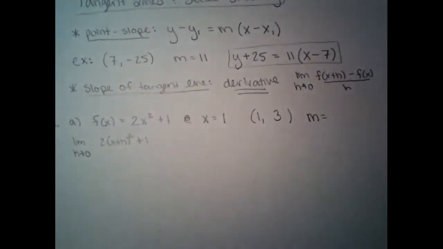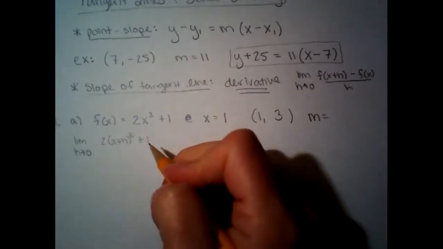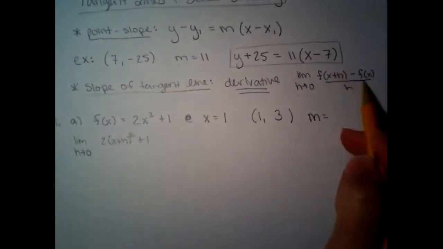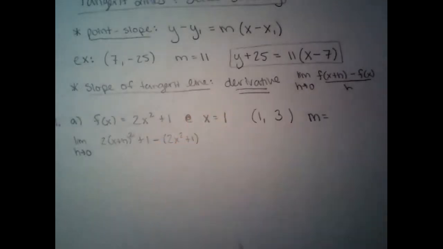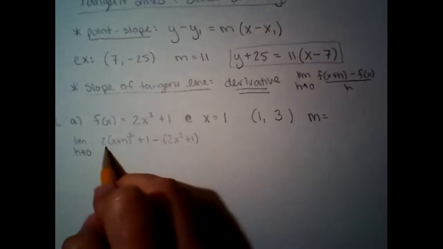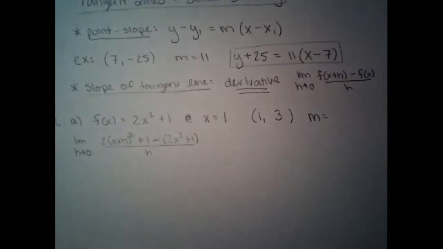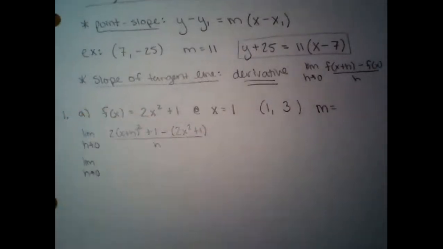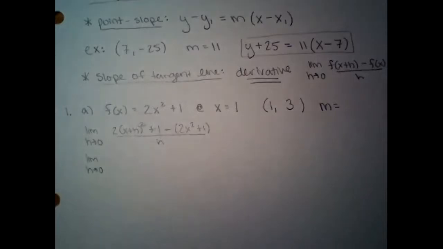Sorry, the desk I'm writing on has all these grooves in it, and sometimes when I'm writing, it just sinks into the table. All right, so we plug x plus h into the function, then we're going to subtract the whole function. So I'm just going to subtract this whole thing, and then it's all over h. So this is the step where this is going to get really expanded, but remember, it's going to get large for like 1 second and then everything should cancel out.